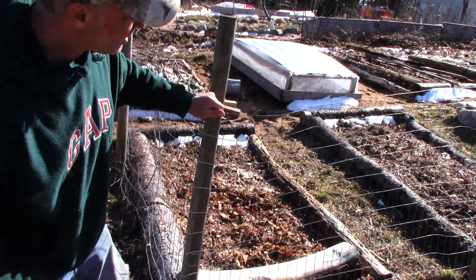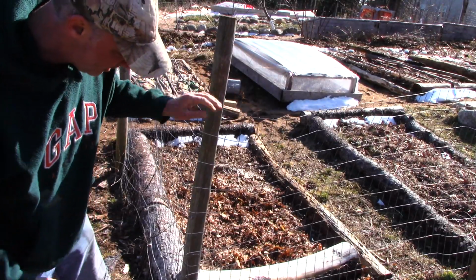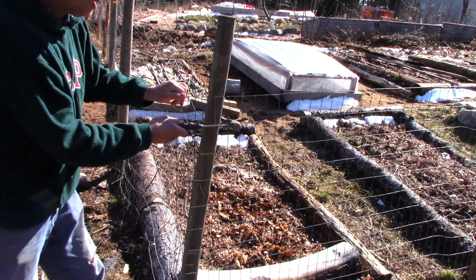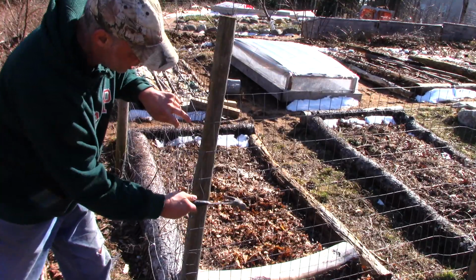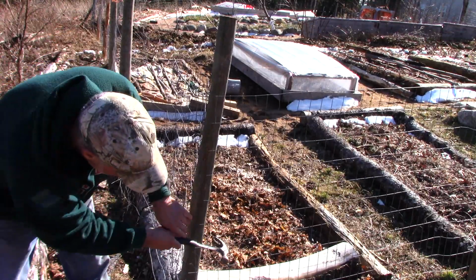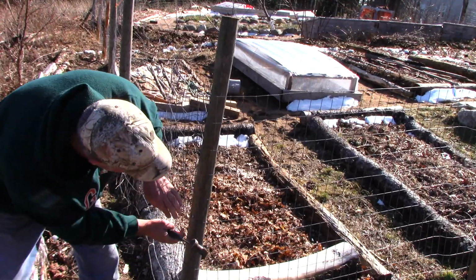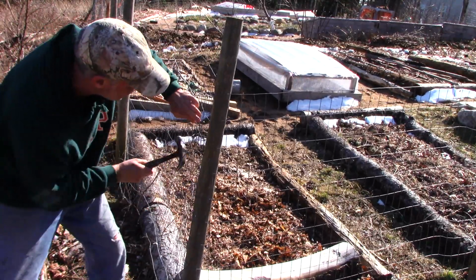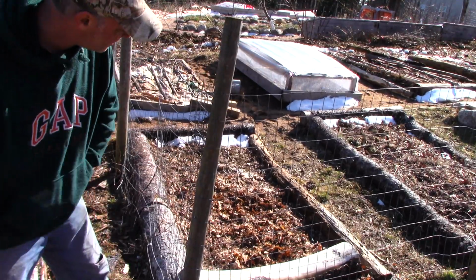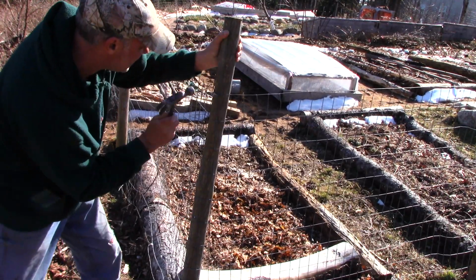I've got a spot here where the contour of the land has made it such that I can't get this nice and tight. There's lots of ways to deal with this, and I'm not an expert. I'm sure there's some farmer watching who's appalled, but I'm out here on my own and I want to get this done today, so I just pull it with the hammer like this and bang it around the corner. That's good enough for me. And then just hammer it in. That's pretty darn straight.